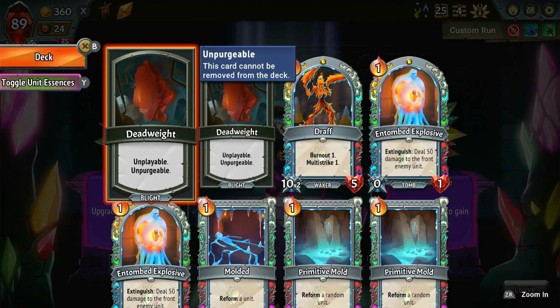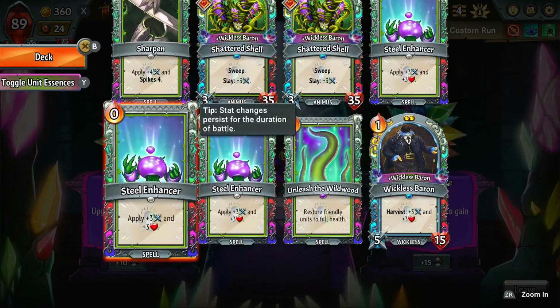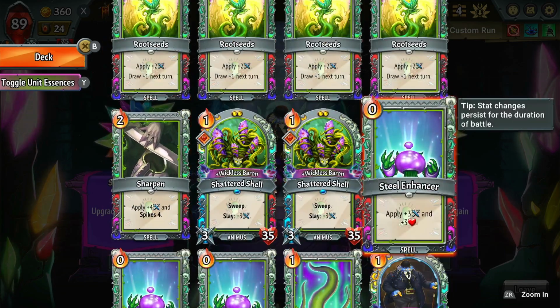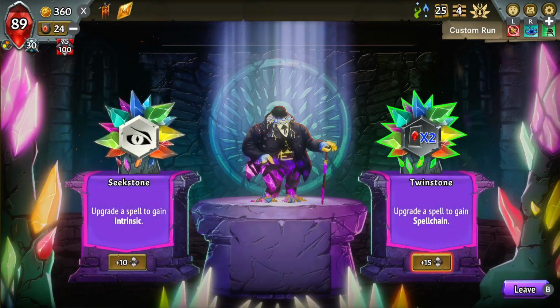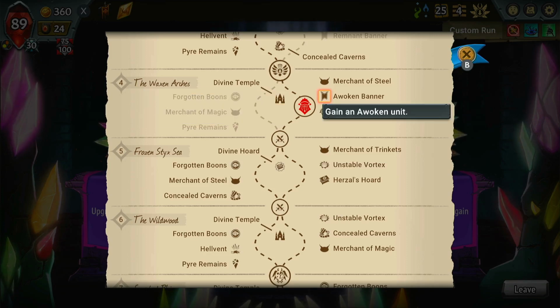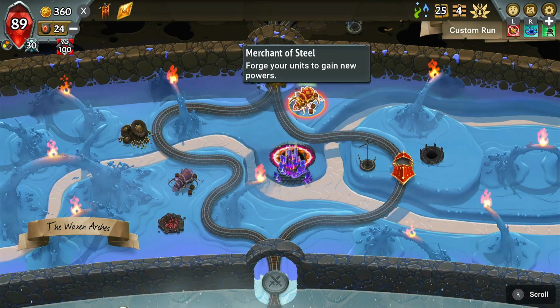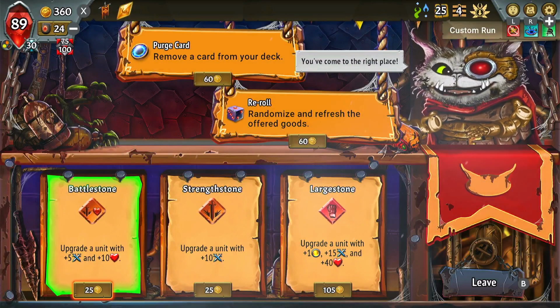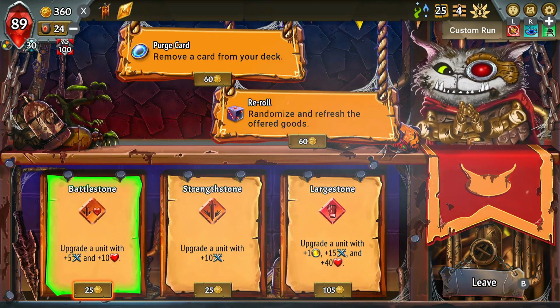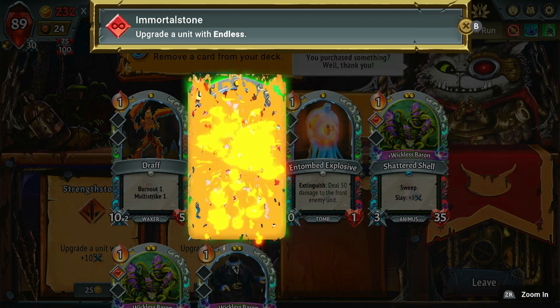I don't know that I want to take on more shards, but it might be worth a Dispel Chain Steel Enhancer. I got temples on 6, 7, and 8. Yeah, I've got time to figure it out. Okay. So, we have our units. Large Stone, cannot use it. And Endless. Would not mind the Endless Tomb.